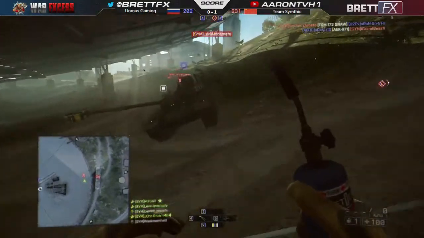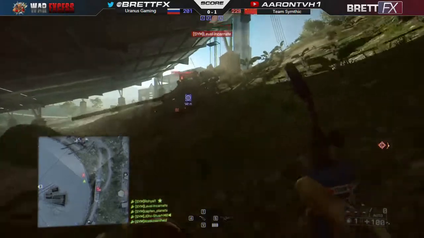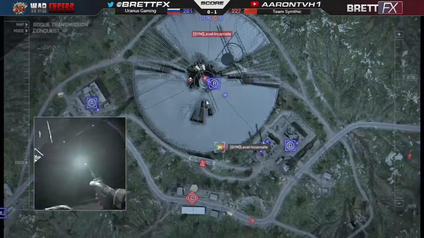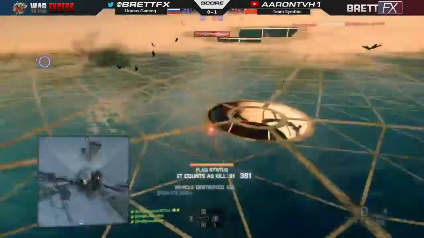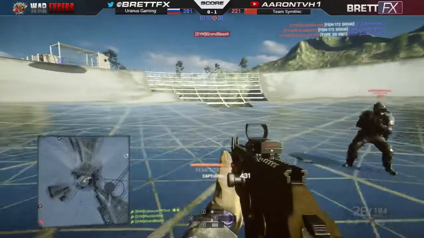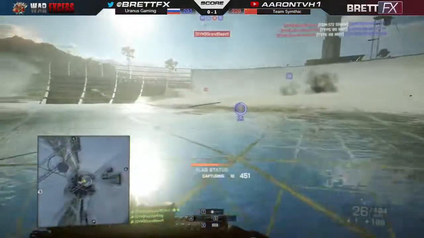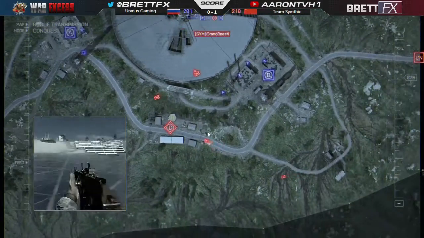Looks like we do have Symthic down below, not wanting to push in onto that Bravo flag just quite yet. They are backing up, making sure they're all healed up nice and good. But oh no! Grand Beast able to get the last shot in onto Who and Neo, taking out that tank. That will open up that Bravo push, as we are going to be seeing that starting to melt on down.